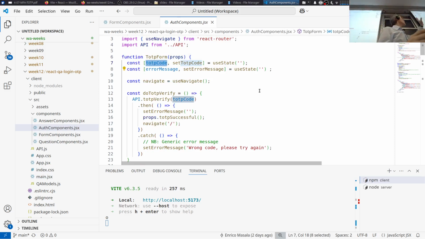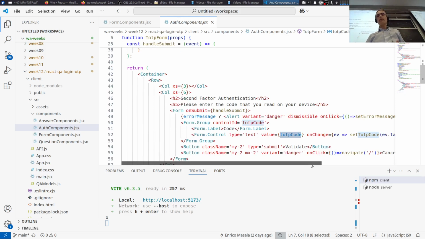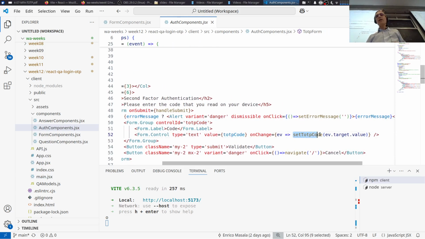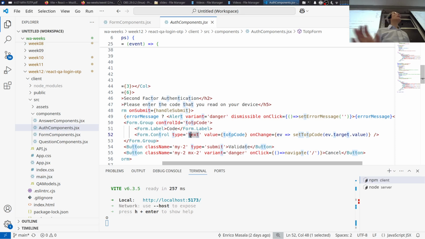It's a controlled form component, nothing new. Remember the forms? That's a state that gets updated every time you have the onChange, okay? onChange, set the TOTP code, the event target value, okay? Good. Text is fine. You don't need a password here. I mean, it's supposed to be one time, okay? Somebody likes to have it as a password so you don't see what you type. But I mean, for a one-time password, it's not that problematic, okay? Because just for one time. Apart from what I said before with the slides, okay? That our implementation could be better. But I mean, actually, the library is like this. We cannot do anything.